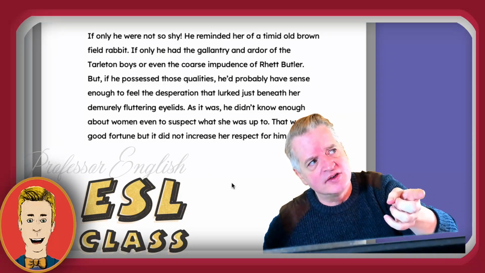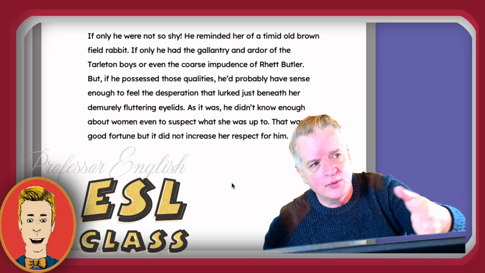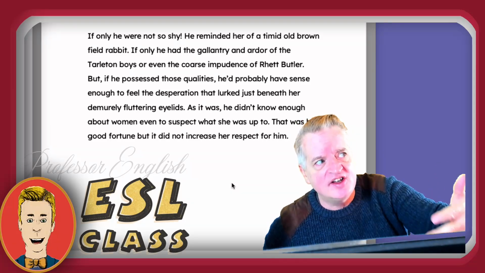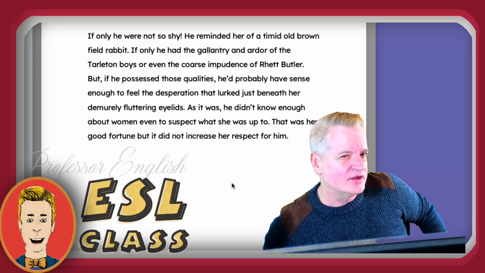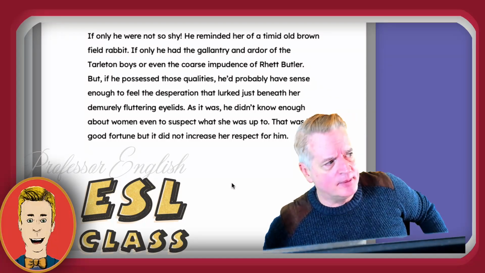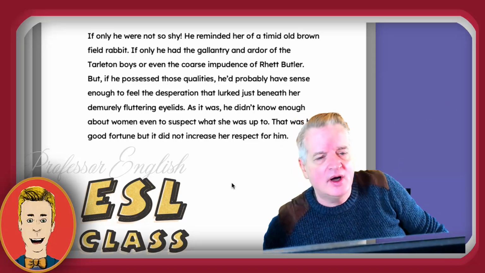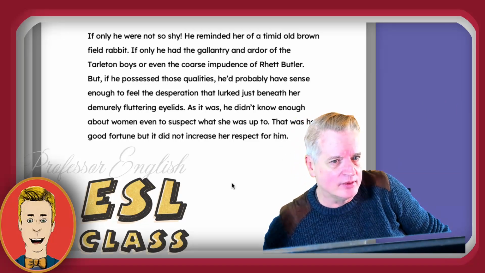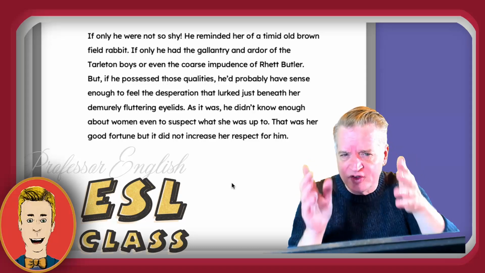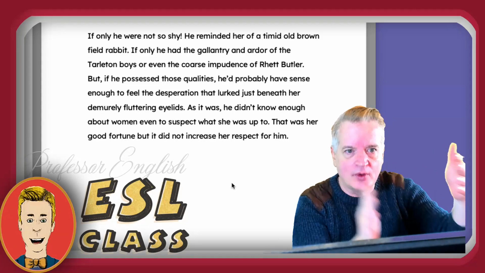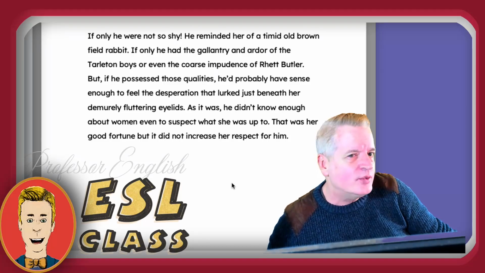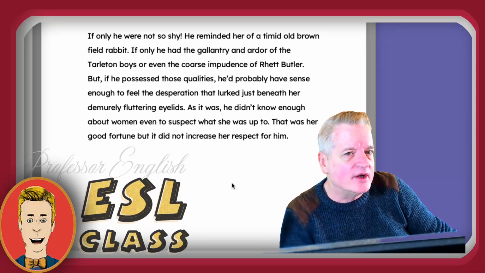Well, so try this. Try doing this strong, weak pattern with all of those words. If you start with timid, how would old be? Would that be a weak or a strong word? Timid. Well, what about old? Is old going to be weak or strong? If we do the strong, weak pattern, how will old be? Will that be a big sound or a little sound? Old is a big sound. Old. Yeah, it could be to keep the rhythm. Timid old. So if we... timid old. But what about brown?